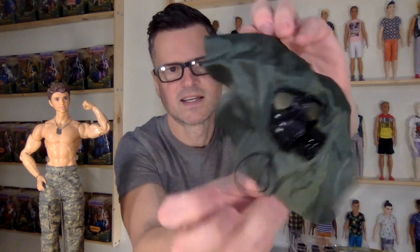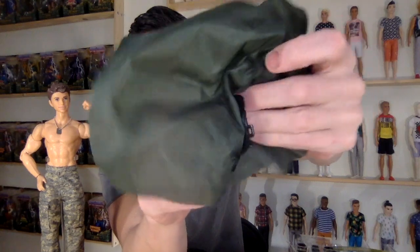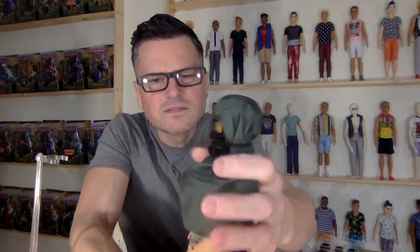Okay, this is the sweetest piece I ever did see. I do have some gas masks from them, but this one, the cloth and everything, this is so cool. Let's try this out on Superboy. Put down your arm, buddy. Who are you trying to impress? And I take it you wrap the elastic around his neck, and you can see his eyes looking out, and I assume that you would put on the jacket over this so that you're well protected from any viruses or chemical warfare. Maybe they're one of the same.